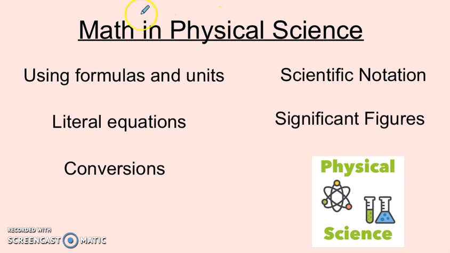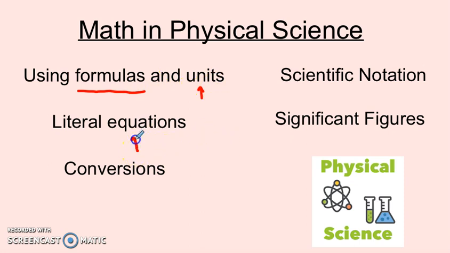We have using formulas and units. We have quite a few formulas in physical science, and the principles of putting numbers in formulas have a lot to do with the units. If you put in numbers like 55 miles per hour, you have to remember that you are using miles per hour instead of meters per second or kilometers per hour. That's what gets some people: they may get the math portion right, the multiplying, dividing, and adding, but then they didn't have the correct units.